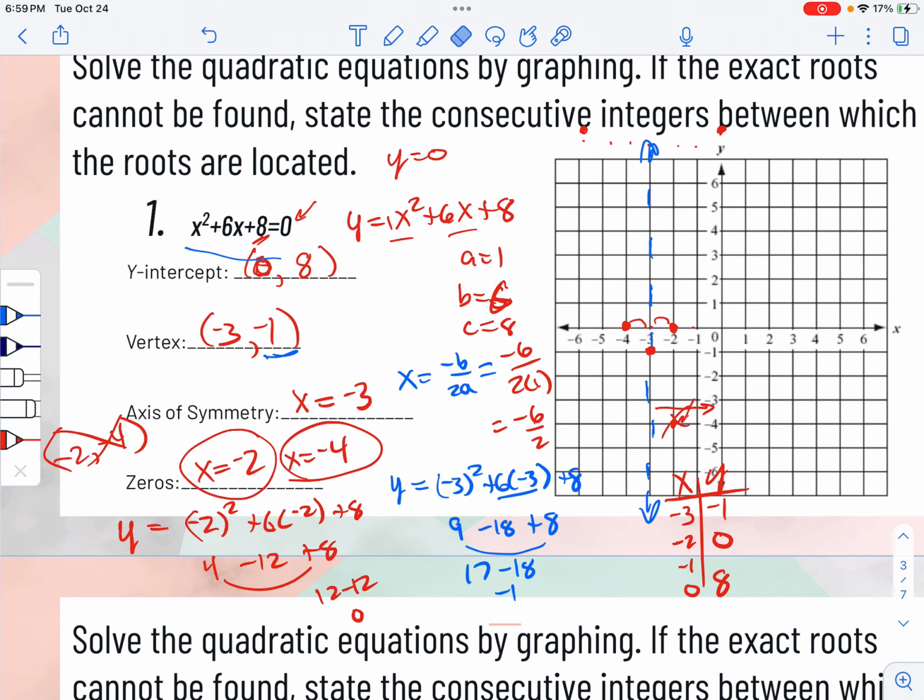I'm going to plug in negative 1 also and see what I get there, just to look at what the graph looks like. I always like to do a couple points on each side. I know we got our y-intercept way up here, but that's way away from the zeros. Negative 1 squared is 1. This is going to give me negative 6 plus 8. This is 9 minus 6, or 3. So negative 1, 3. 1, 2, 3. 2 units away, so I go 2 units past. And there it is.